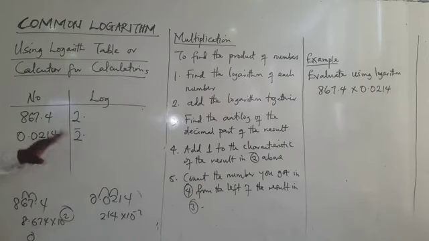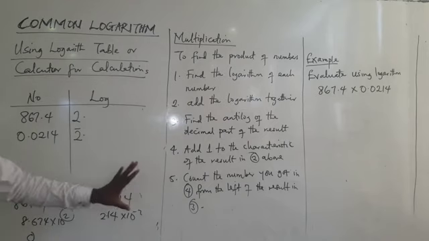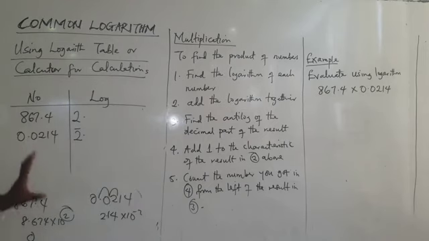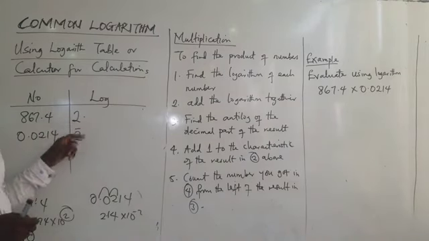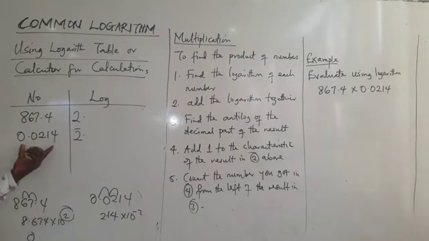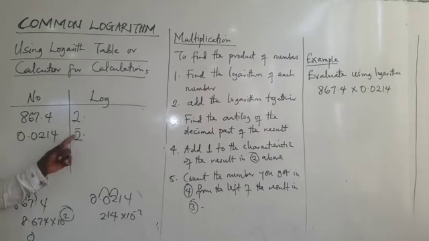Now there's a shortcut to it. Instead of changing it to standard form, you can do it without changing to standard form. For a number that is more than 1, count the digits you have in the whole part: 1, 2, 3. We have 3 digits. Subtract 1 from it. That will give you 2. That's how we got this one. Then, for a number that is less than 1, just count the number of zeros you have at the beginning. The number of zeros we have is 2 zeros. So in that case, we're going to have minus 2. That's how we have bar 2 here.